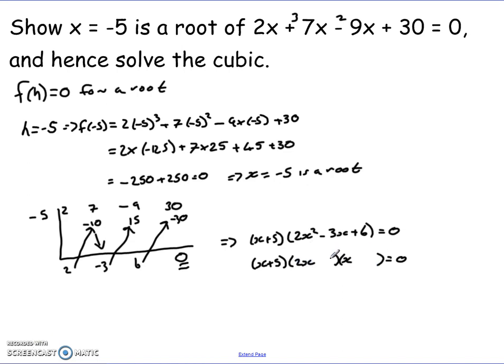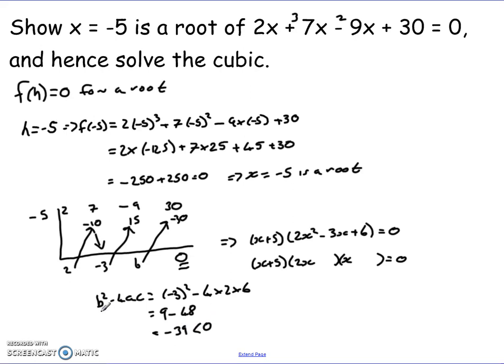However, as much as we think about this, what we should do at this point is check that it works. Now, remember to check it, we use the discriminant, b squared minus 4ac, where we get the a, b, and c as the coefficients of our values here. So b squared minus 4ac gives me negative 3 squared, take away 4 times a, which is 2, times c, which is 6. Negative 3 squared is 9, 4 times 2 is 8, 6 8s are 48, so it's 9 take away 48. What that then gives me is negative 39.